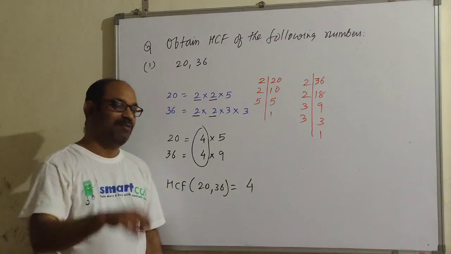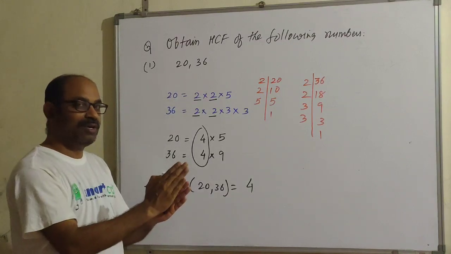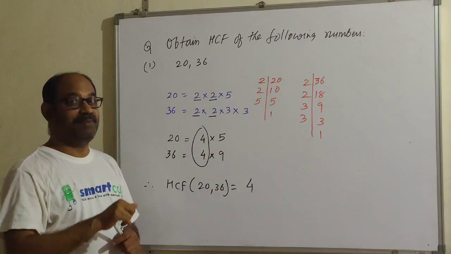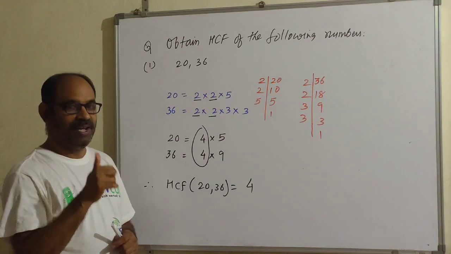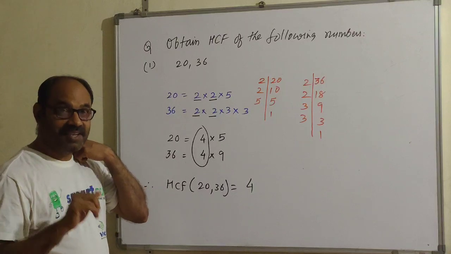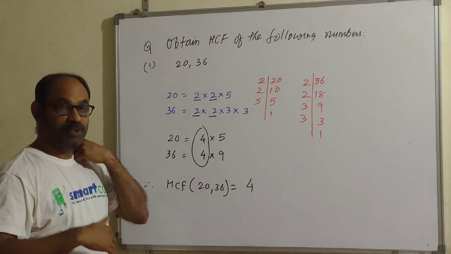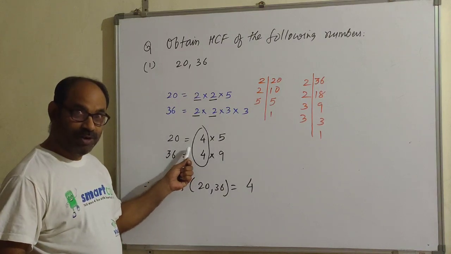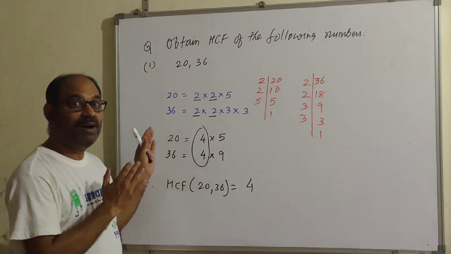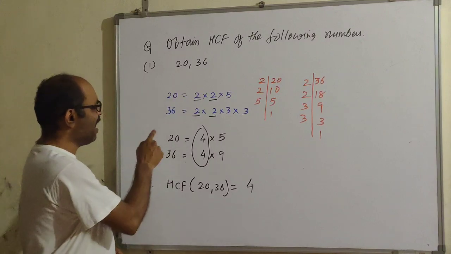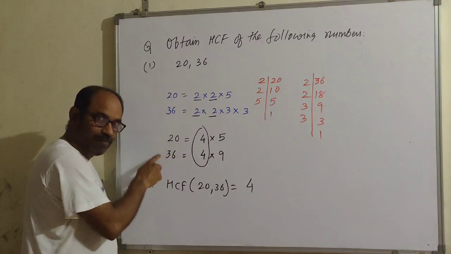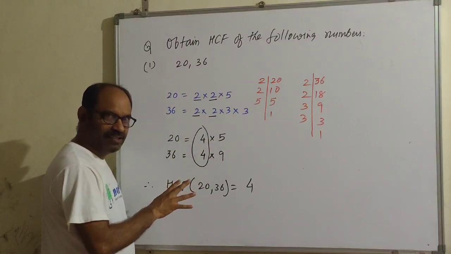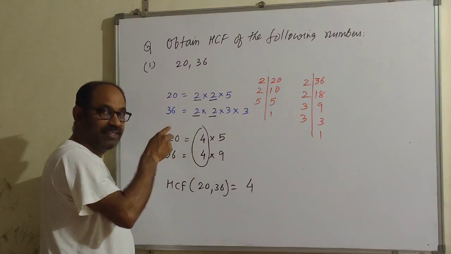And one more thing you have to observe. You have to look at HCF from different angles. Then you will understand the application of HCF. When we see that later, you will understand it better, especially in the word problems. So you have to visualize HCF from one angle. Look here, these two composite numbers, how their pairs of factors are written. Only one pair of factors is chosen such that one factor is common.